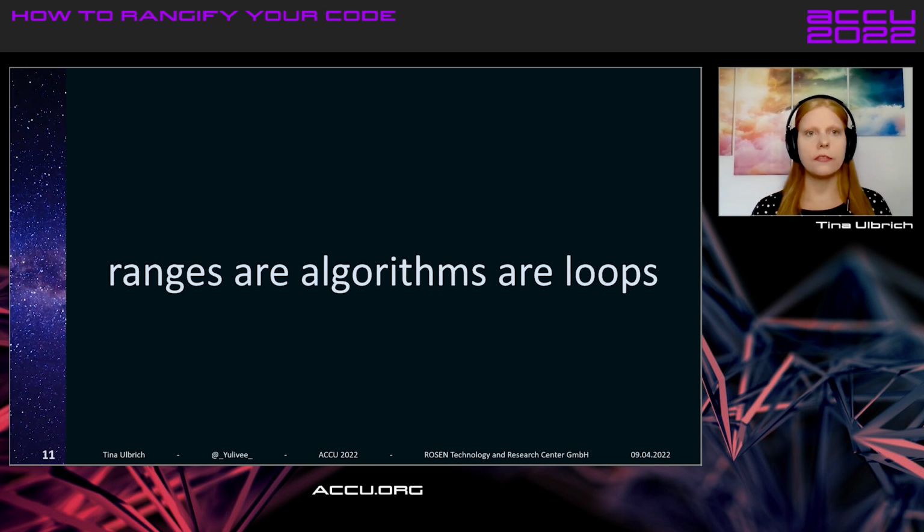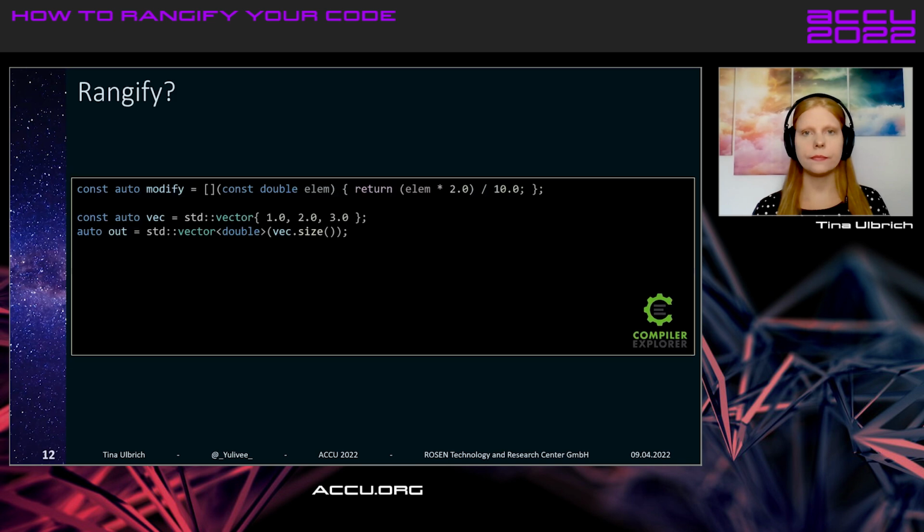Ranges are kind of like a new subset of a programming language within the C++ standard. So rangifying also means using range-based algorithms. You might think there's not a huge change there. We can just omit the begin and end. But it gives you the option to better describe the intent rather than implementation details. And it also can limit the noise. And also we can now use views in these algorithms.